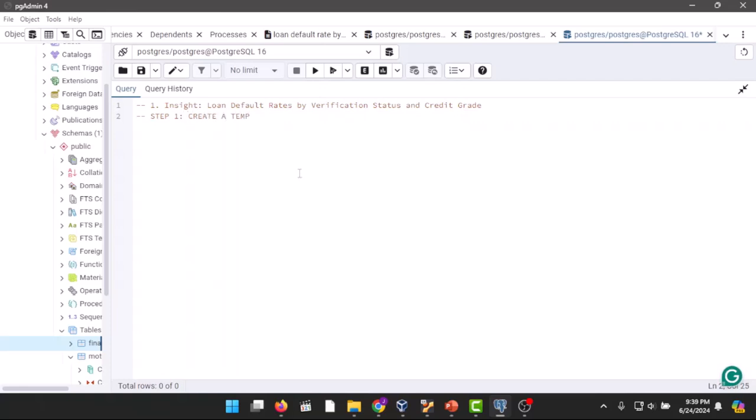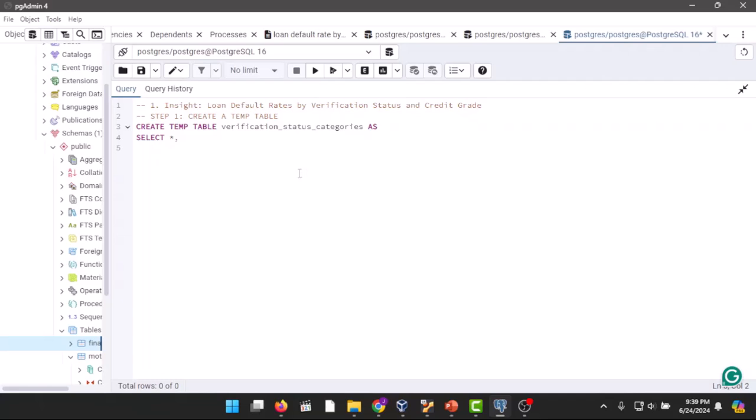Now the first thing I did in this video was to create a temporary table. As you can see, I used create temp table, and the name of the table I created was verification status category. That was the name for my temporary table, and the content of the temporary table is as follows.